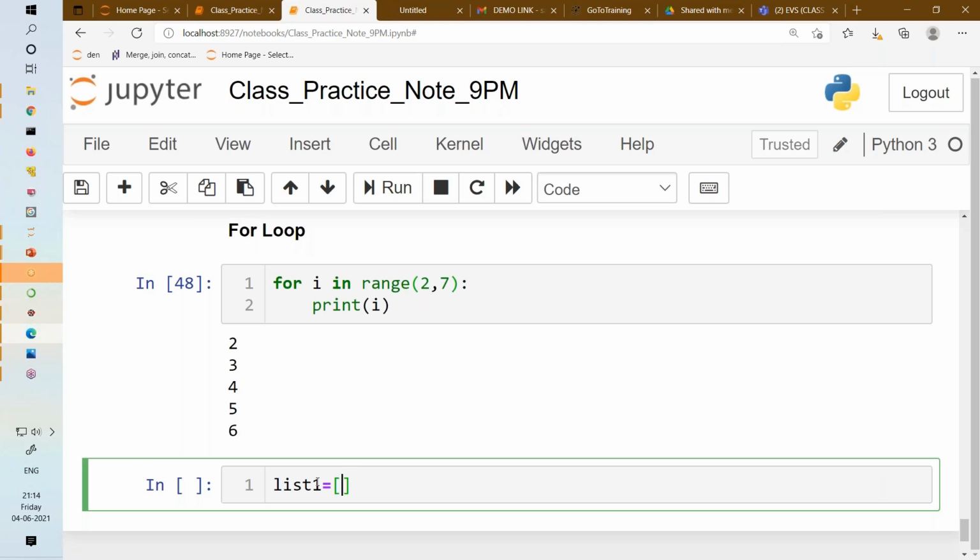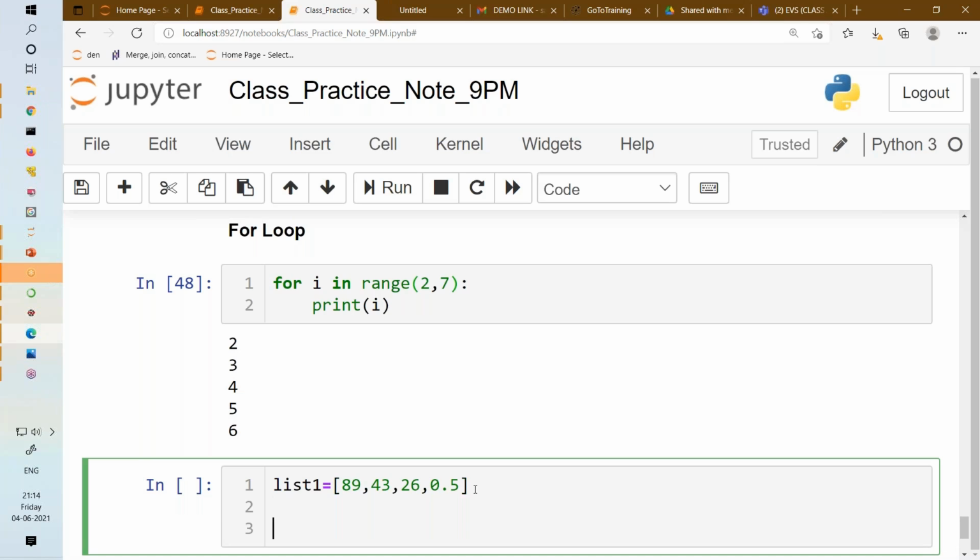For example, first time the I value should be 89, then 43, it's random, right? It's 26, whatever you want, 0.5, all the I values. If it is sequential, you will be using range function. But if the I value is not sequential, you can define it inside a list, or directly you can write it here, like for I in this complete list, right? For I in complete list means what?